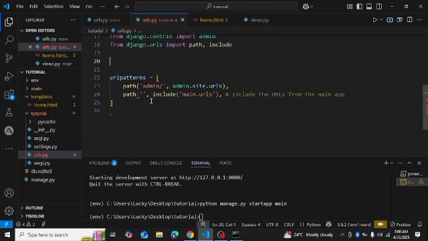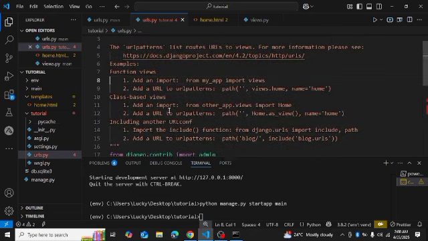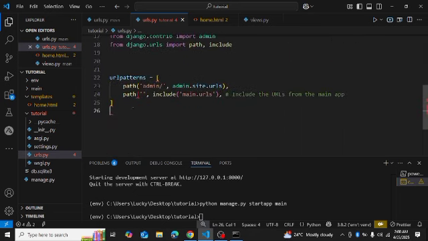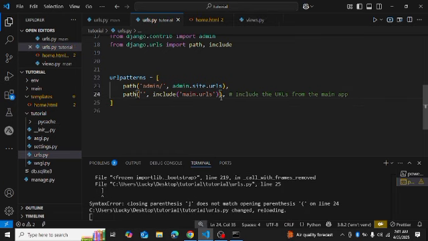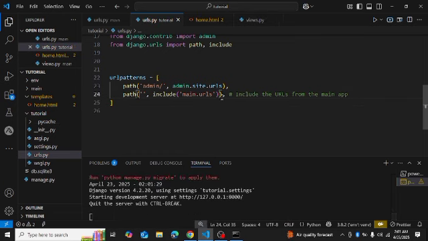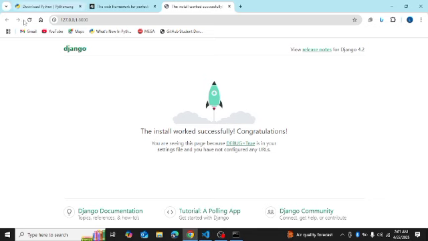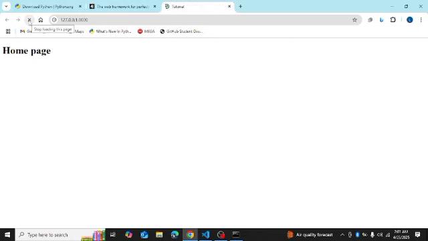Alright, so let's go ahead and do that. I don't know why this file is giving me the squiggly error lines, but I think we are good to go. We shouldn't be having a problem here. Alright, so let's get our server up and running, and we can say python manage.py runserver. I think I forgot to close the parentheses here. So we have our server up and running. We can refresh our page to see the file that we just created. So this is the home page we just created.